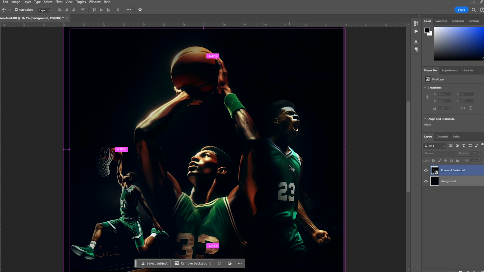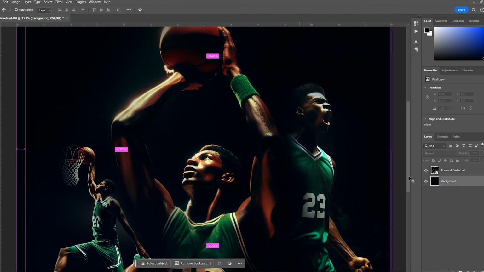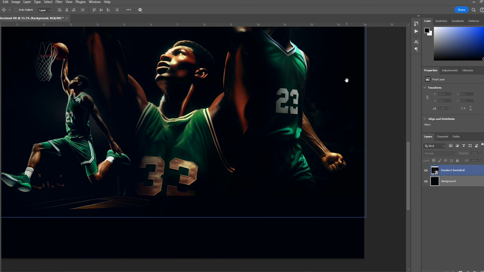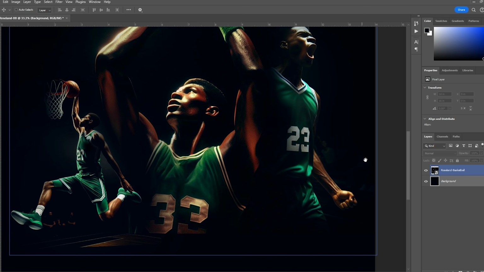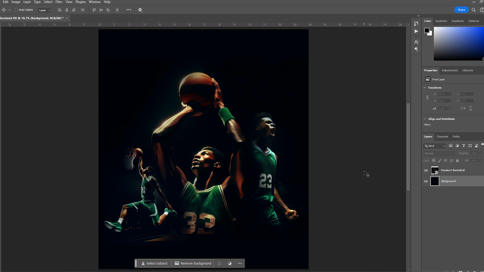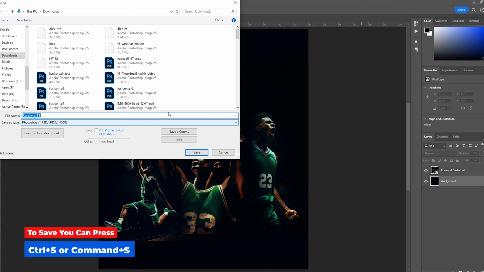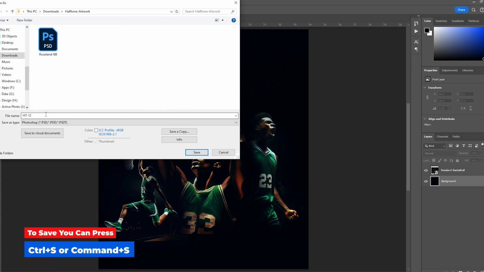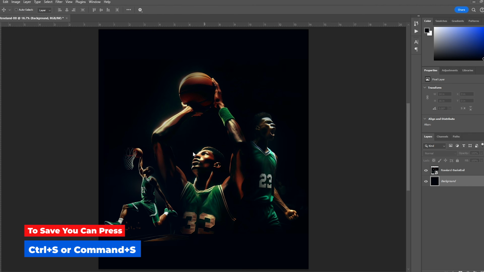Now, you can see portions of the artwork fade into the background here too, which is really going to give us this unique effect with our halftones like no other direct-to-film print that you have ever seen. Now, once we're happy with our placement and sizing, we'll save this file out. You can save this out as a PSD, also known as a Photoshop file.